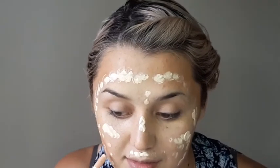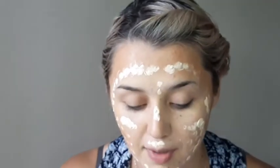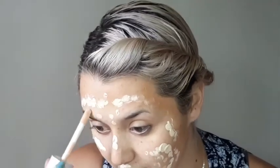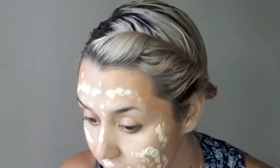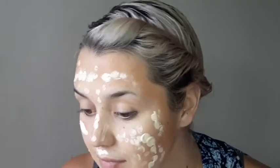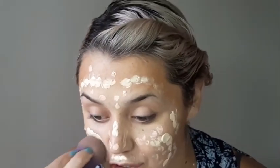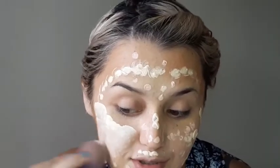Then our MAC Foundation — there's quite a nice applicator, so I'll just go in between the spots I already made. I'm mixing the colors just to get my right foundation color, otherwise it won't match my skin. And this is the finished look — now we look like a polka dot! I'm going in with my Beauty Blender and then just blending that out all together with little tapping motions.